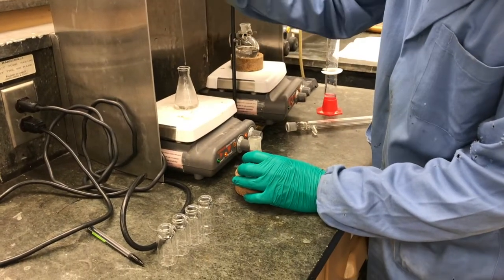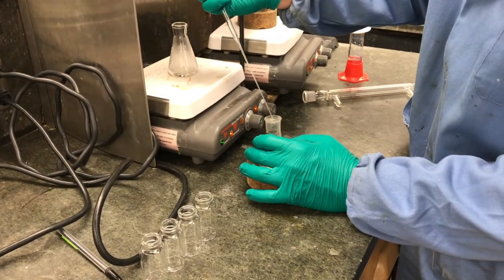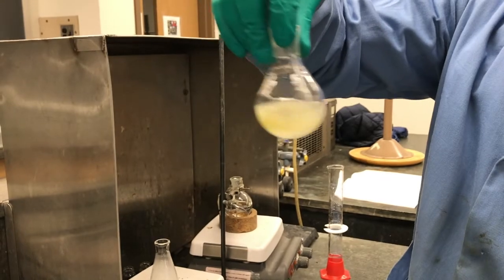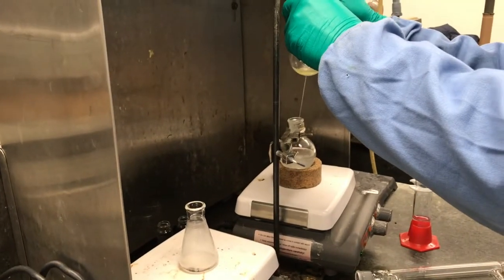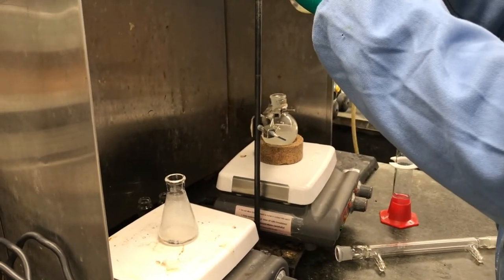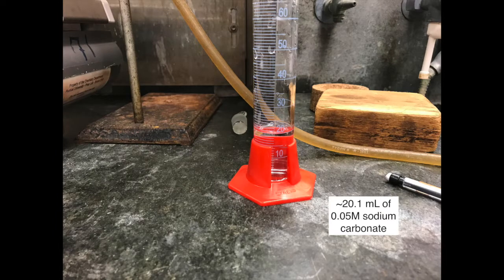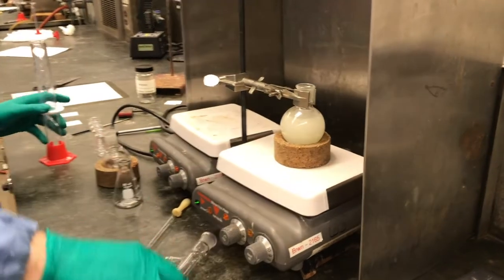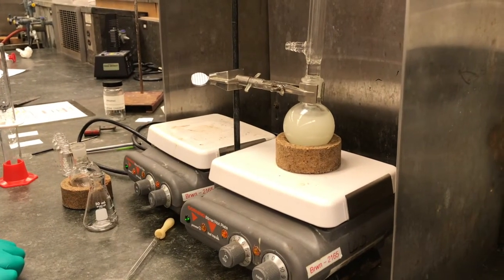Just as we did for the previous reaction setup, we're going to dissolve the p-nitrobenzaldehyde using hot methanol. We added about 4 milliliters again, let that stir for a bit to try to get as dissolved as possible. And then we're just going to add it straight to the reaction mixture. Lastly, we measured out the sodium carbonate solution and we're just going to add that straight to the top of the reaction. Once we've added that, that's going to be our zero time point for this room temperature reaction. And we're just going to put this reflux condenser on top. That way we can try to prevent as many vapors from spreading throughout the room.